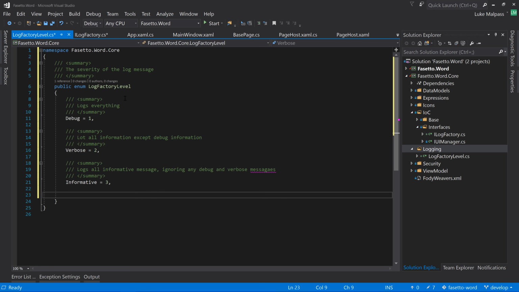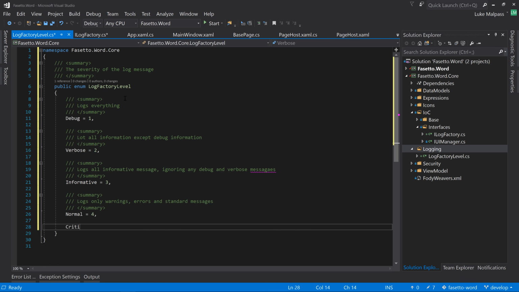Step up again, you could have normal, I guess. Logs only warnings, errors, and standard messages.